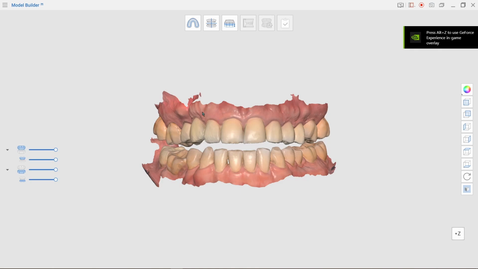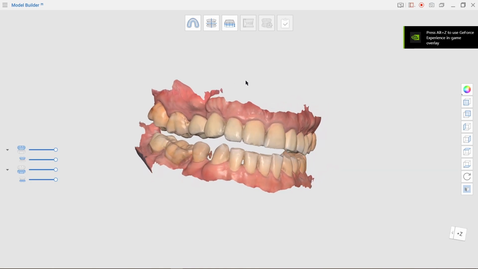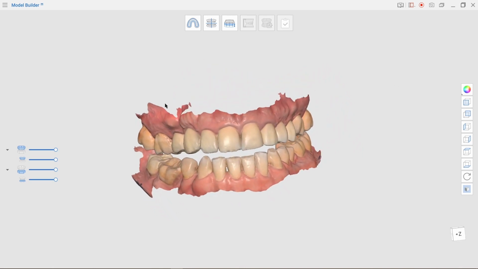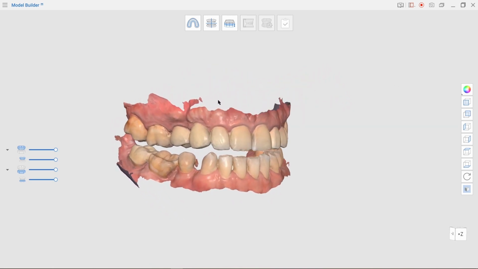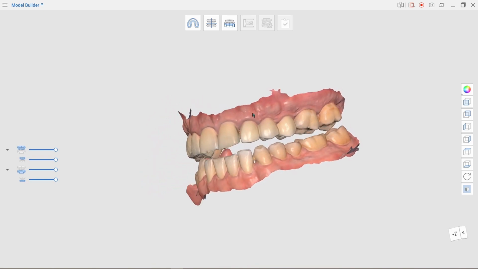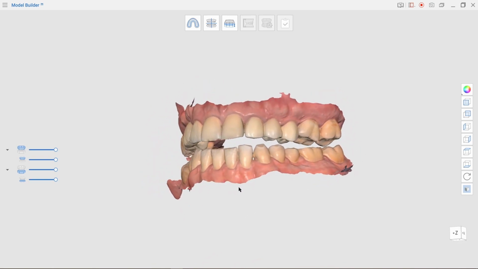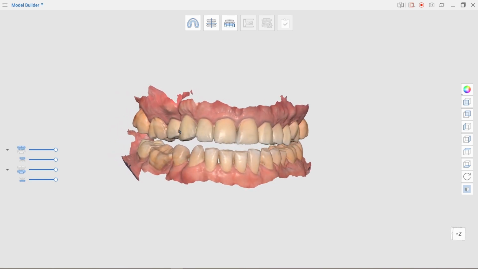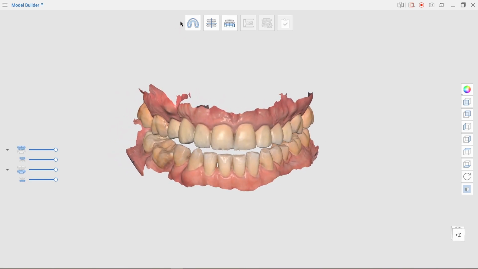And now that we're in the Model Builder app, it has imported the models which you have selected depending on your occlusal relationship. For this night guard application, we wanted this open-centric relationship. For study models, you may want the MIP scan. Instead, we're going to go ahead and click on this first icon up here, the area designation mode.